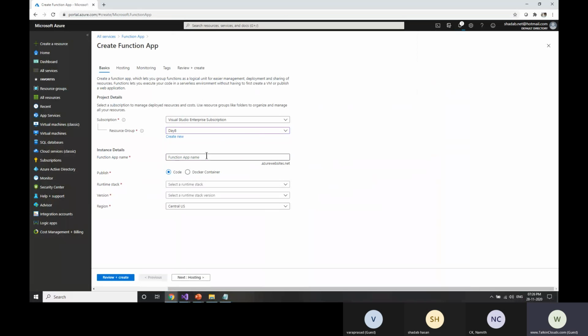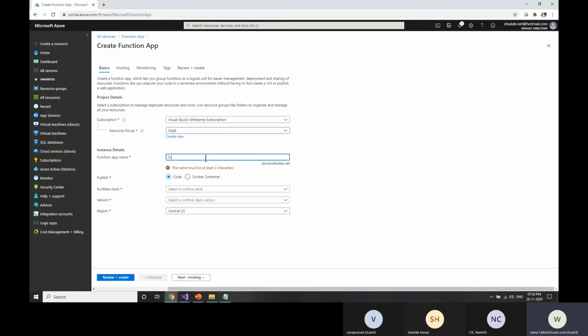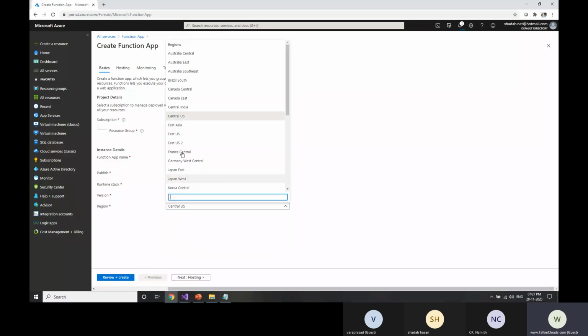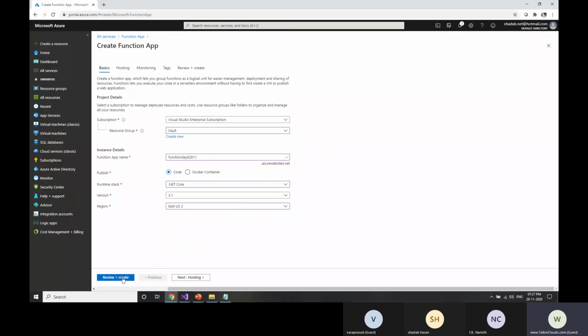So we can have it here. Function day 8 double one, I'm taking .NET and creating it in East US.